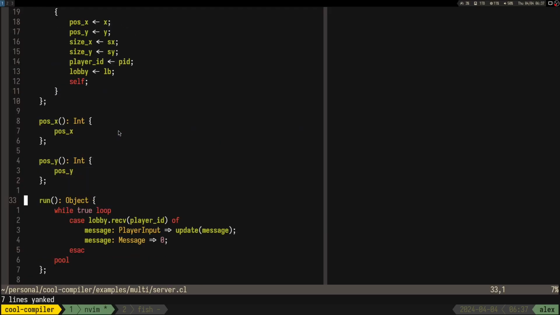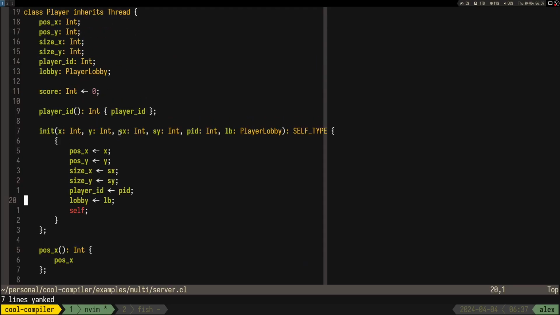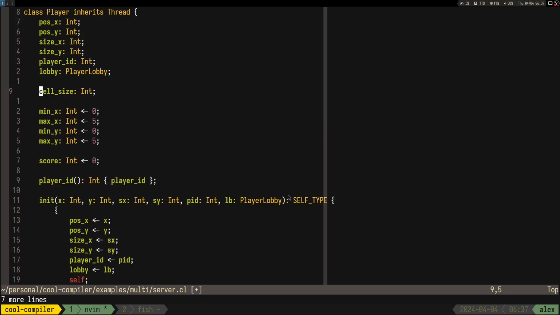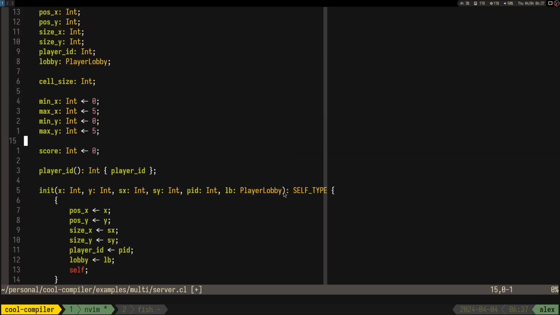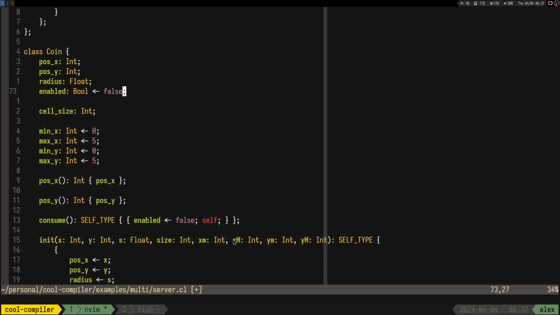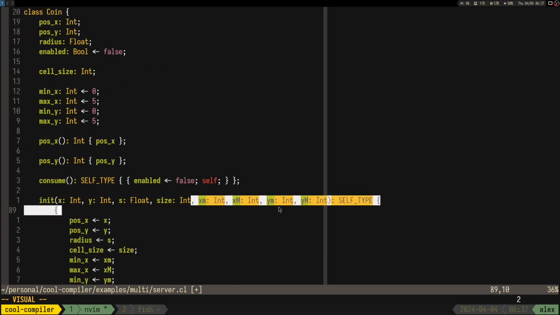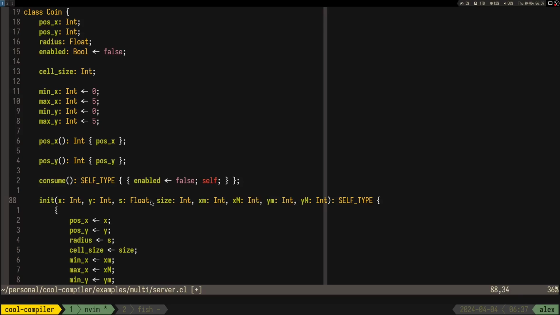We need these on the player as well. X, is it like this? Yeah, let me just copy paste this. I guess also the size.